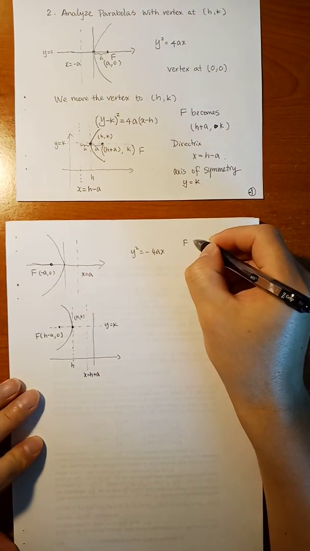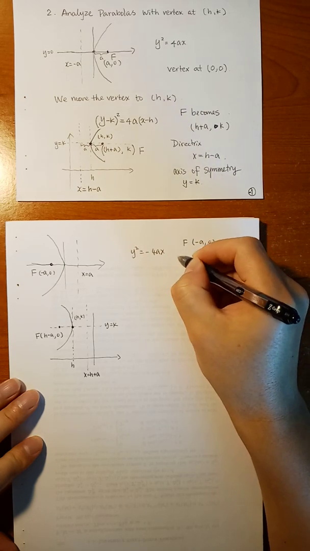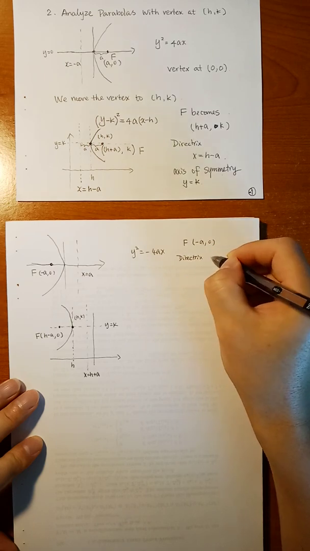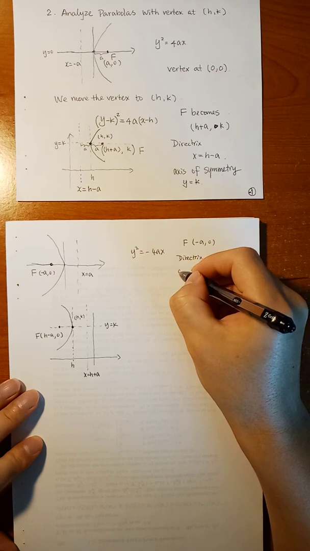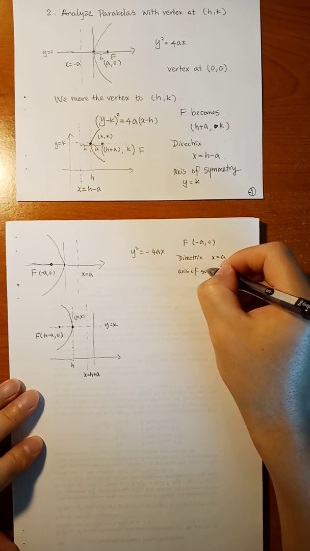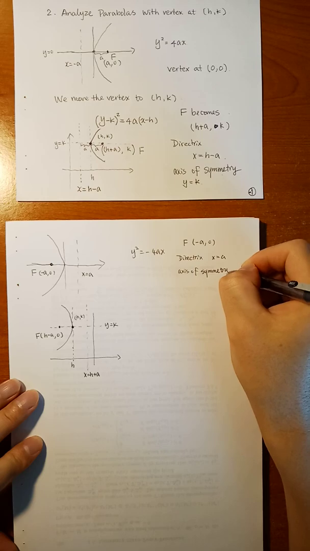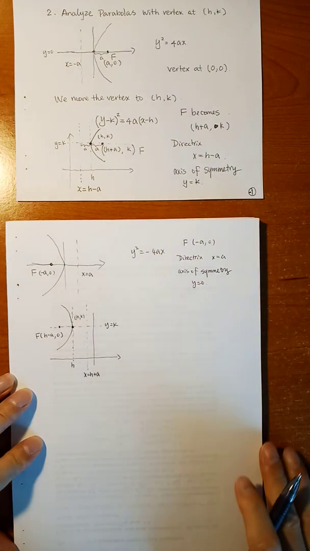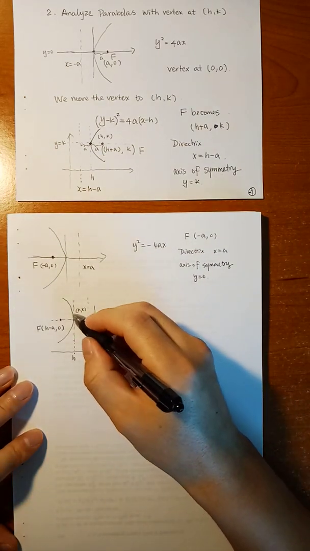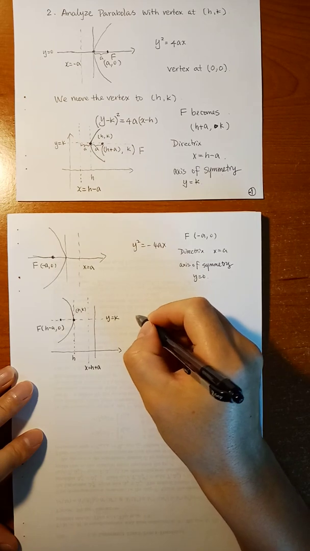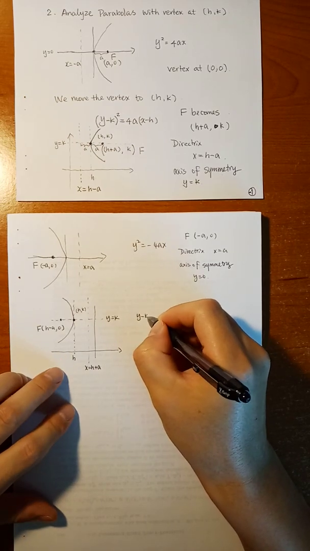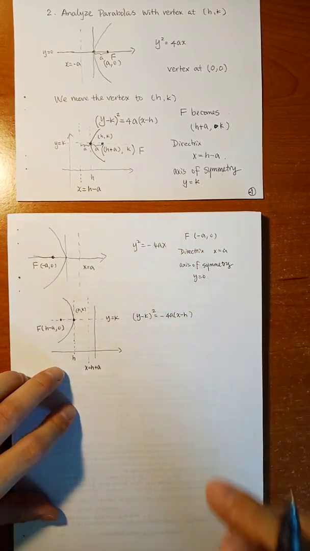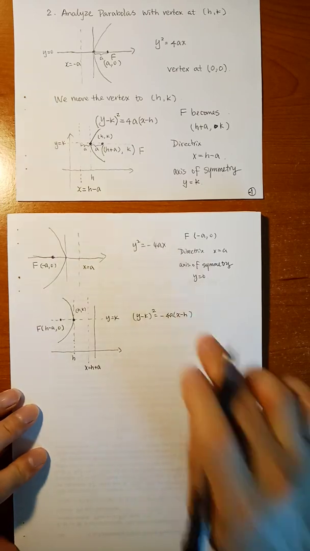Okay, so here the original. Let's put the focus. Focus negative a, 0. Directrix x equal to a. X is symmetry, y equal to 0. Okay, so 3 pieces of information. And in this place, let's talk about the 3 pieces of information. The equation becomes y minus k squared equals negative 4a times x minus h. It's always subtraction for the equation. Equation part is always subtraction. Y minus k, x minus h.